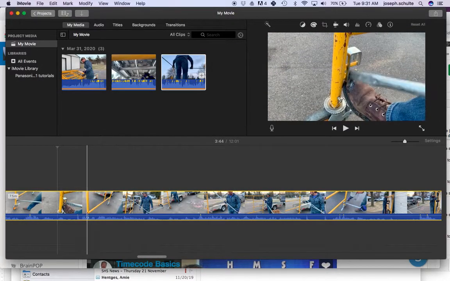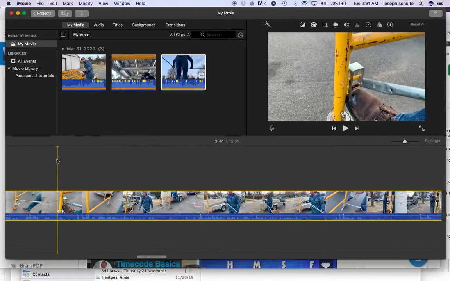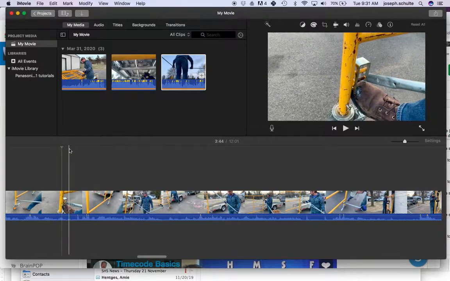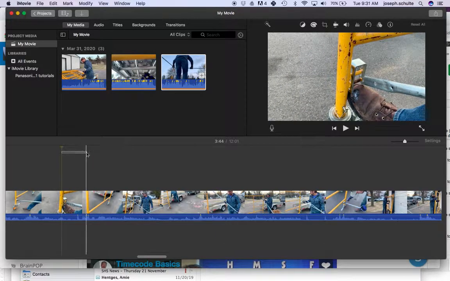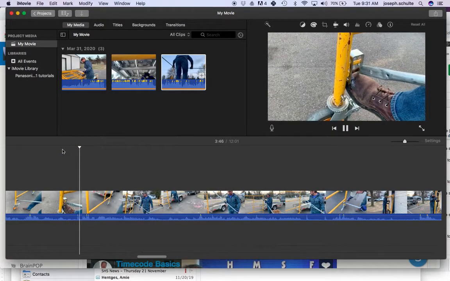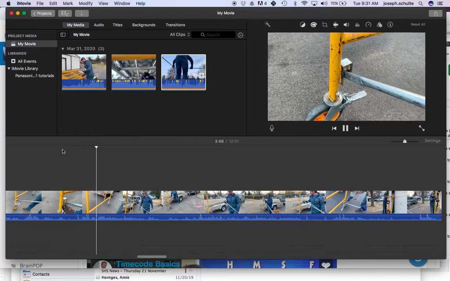So I want to zoom in to the point where I might be making some edits. And now I can see waveforms for my audio here. And the playhead, which is a technical term, this white triangle, wherever the playhead is where the action is going to start or happen. I could split the clip there. We'll get to all that. Spacebar to play. There we go. And now I'm locked in.